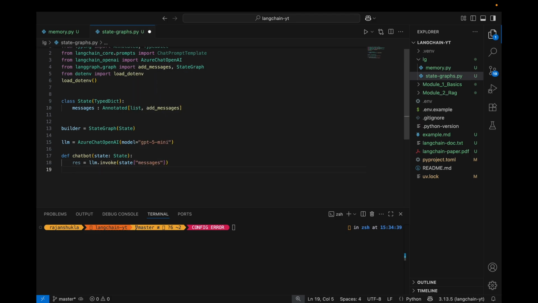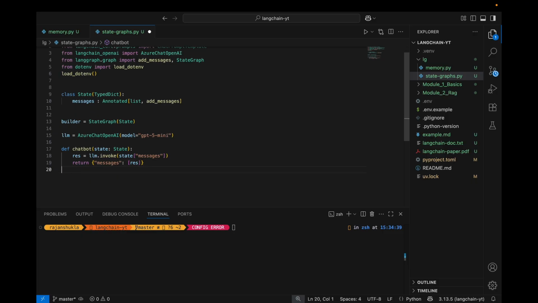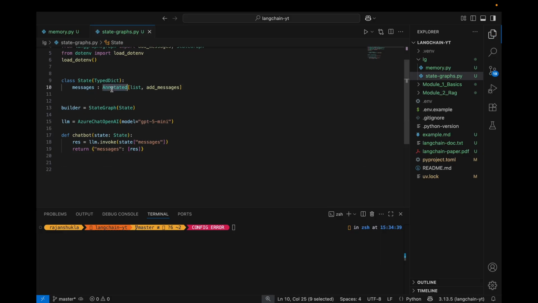See, we were getting the type hints because these all are Pydantic models, and we are also going to return the same format, messages. And what you will see as we interact with this chatbot, the memory will get built up for this graph, because we have defined it in such a way that as soon as any new messages come, they will get appended.